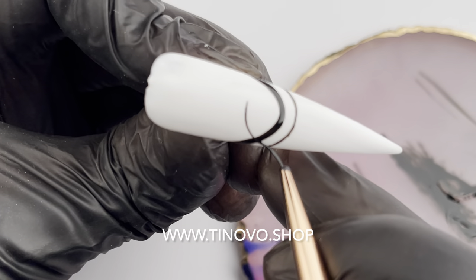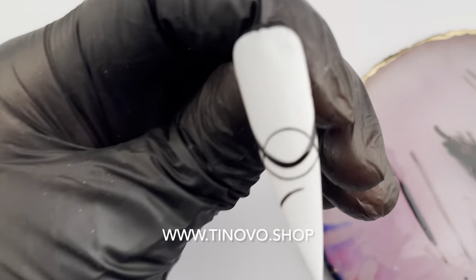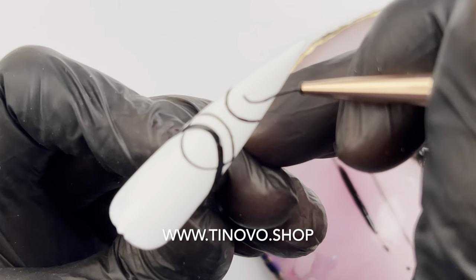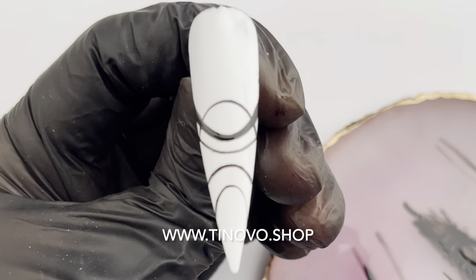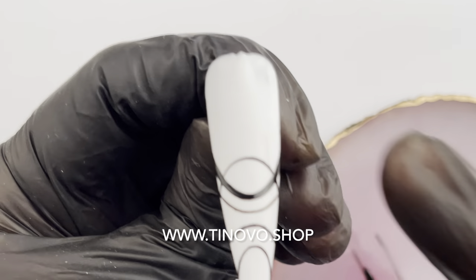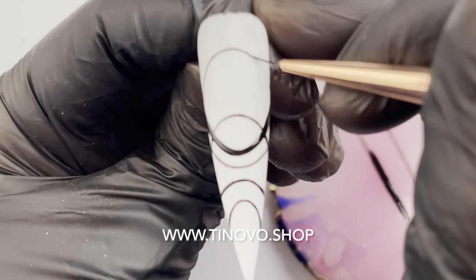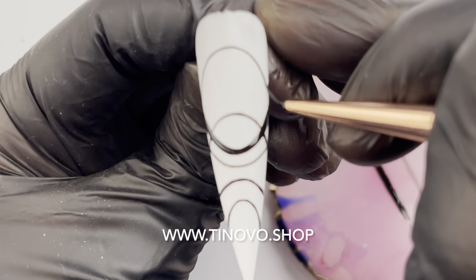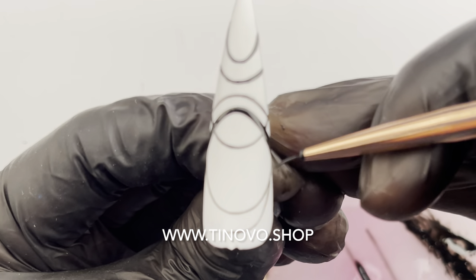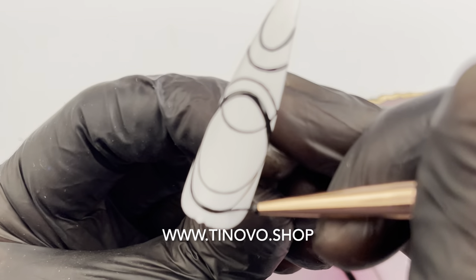If you shake, it will shake with you. Controlled breathing is very important because breathing makes our chest and shoulders move. Therefore, you have to breathe light and slow when your brush comes in contact with the surface. In exchange for being more difficult than the liner brush, you can move more with this brush, while the liner brush will only have limited movement. Another thing is to never point your brush straight down to the surface — always angle your brush and move it with the direction that it's tilted to.